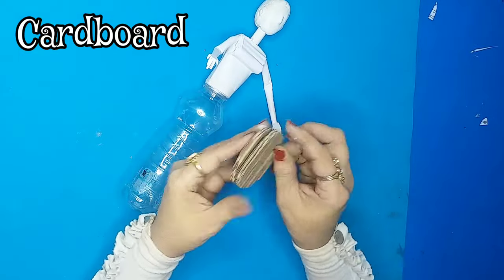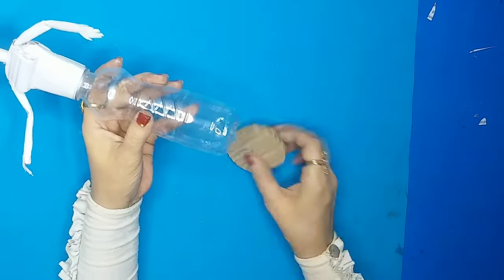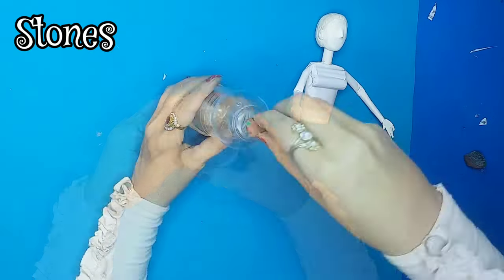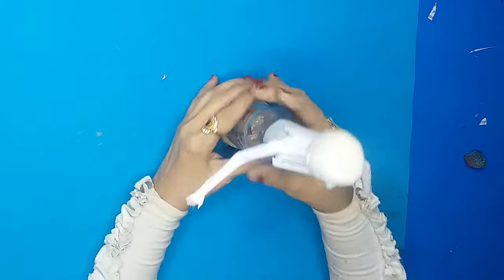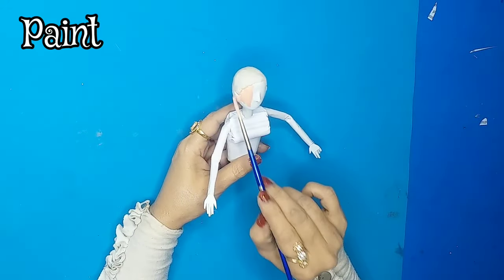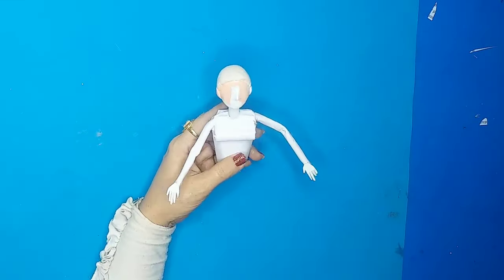Now what I'll do is that I'll take these two cardboard circles and I'll place them over here on the base of the bottle doll so that it can stand properly, and I'll just put some stones inside for the weight. Once that is done, I'll start painting my doll with some acrylic paints.